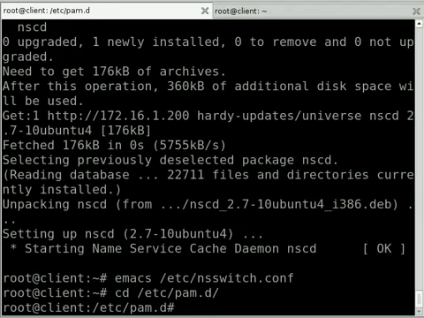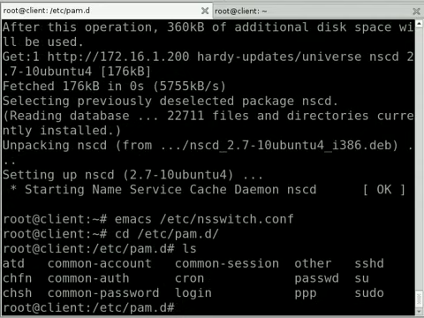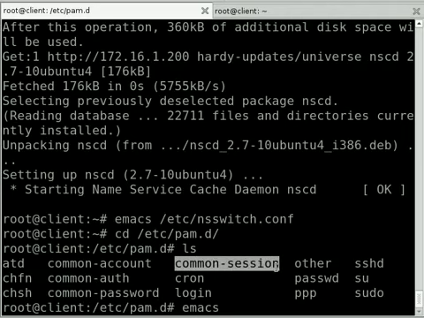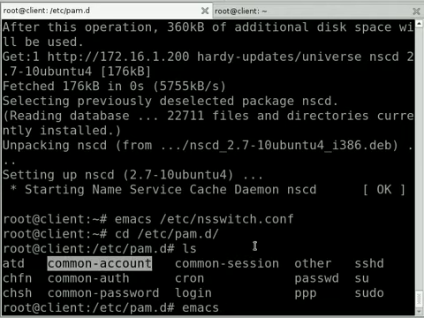Next step is to go and actually do the PAM configuration. All the config files for PAM are under /etc/pam.d. If we look in here, there's various configuration files for a few things. Just quickly, the common-auth config file is used when you're first logging in. That's where PAM looks to know how to authenticate the user. Common-password is how it knows how to update your password credentials. Common-session is used for things such as rules that say users are only allowed in between certain times of the day. Common-account, a little sketchy on that one.